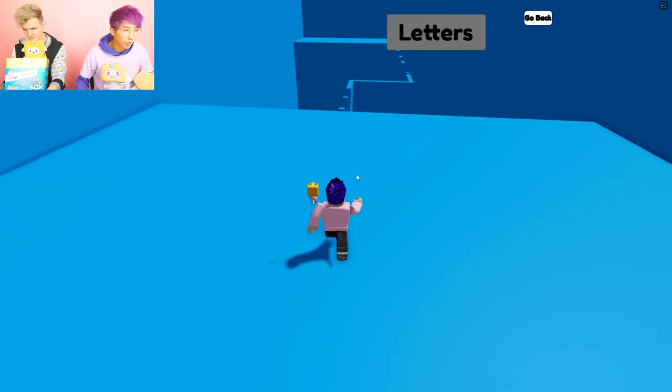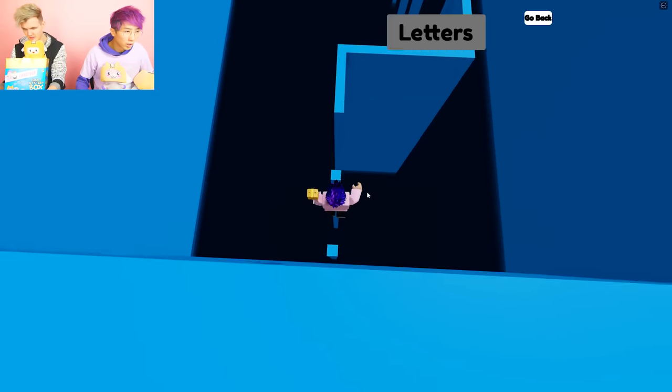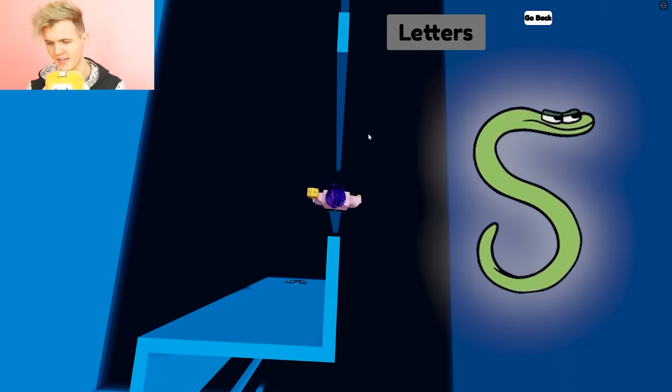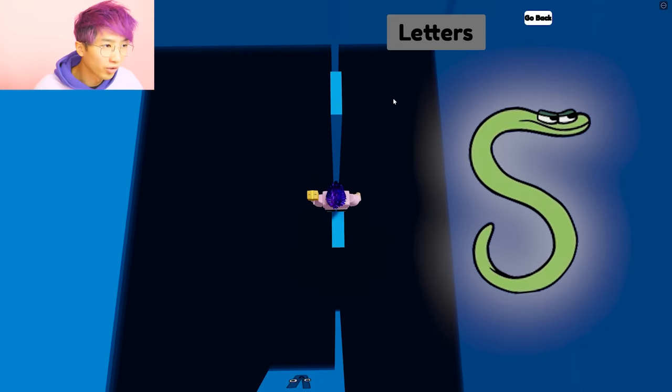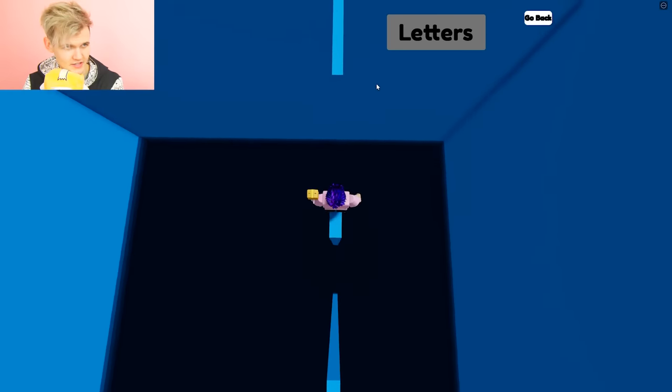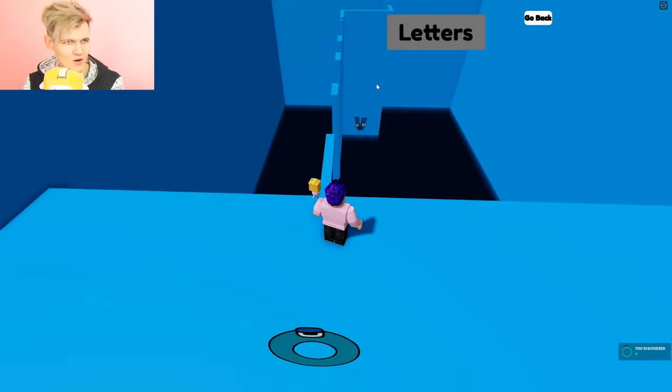I will not mess this up. Okay, you got it. Come on, dude. Okay, nice. Come on, dude. Oh, and there's even another code to unlock S. What? Yeah. Are you serious? You literally just type S in the chat. Are you serious? Yeah. We'll get that after though, guys. Don't worry. Nice. Let's go! All right, we got O.